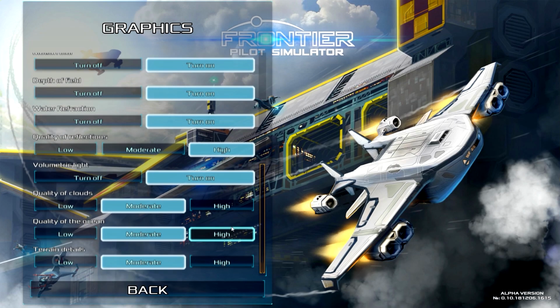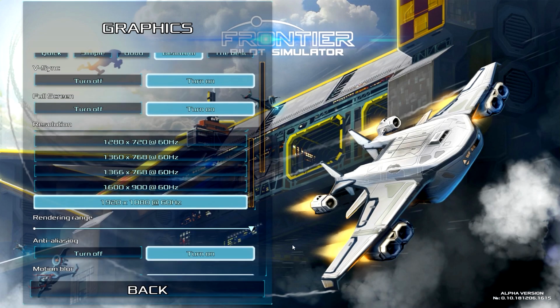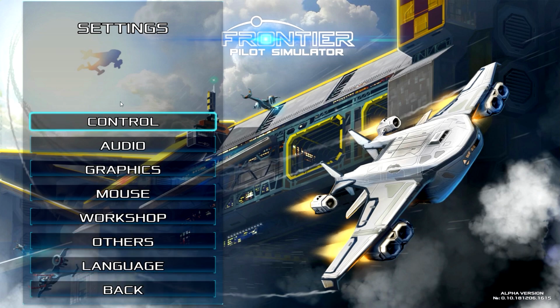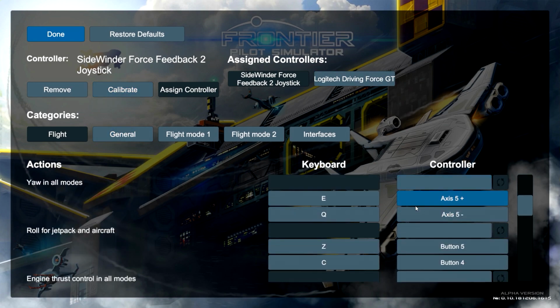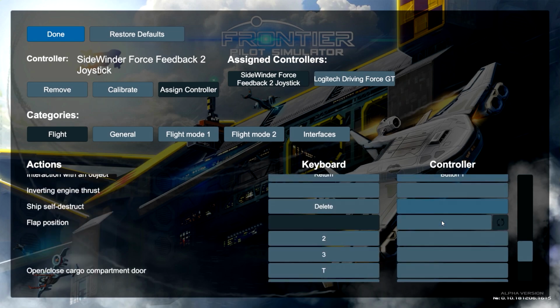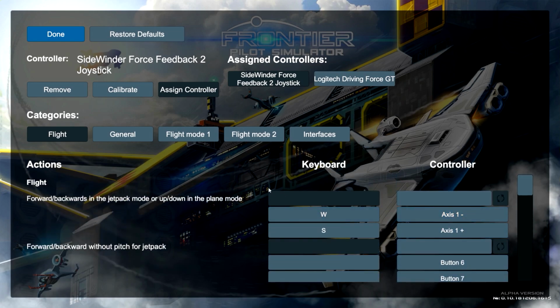This is my graphic settings. If you guys want to take a quick look at that, go like that. The interesting thing is the control. So the control, this is where you set up your joystick. Now, I have an old ancient Sidewinder Force Feedback 2. I don't really have a HOTAS set up because, well, I really can't afford it. But anyway, I have this set up, and I'm not quite done with how I want this set up. But for right now, it's good enough for this video that we're going to be doing.